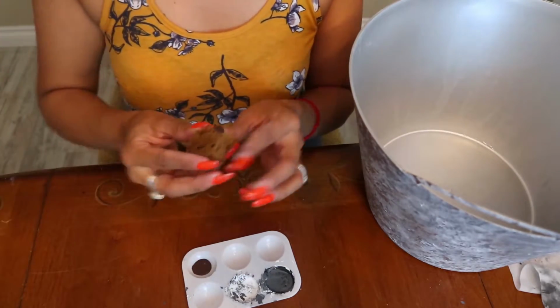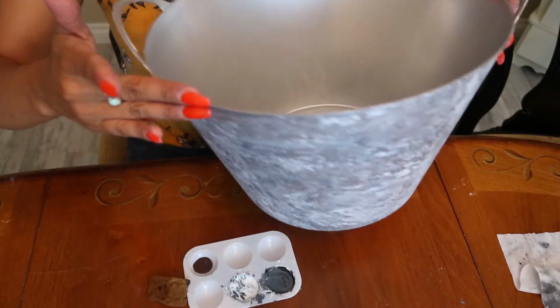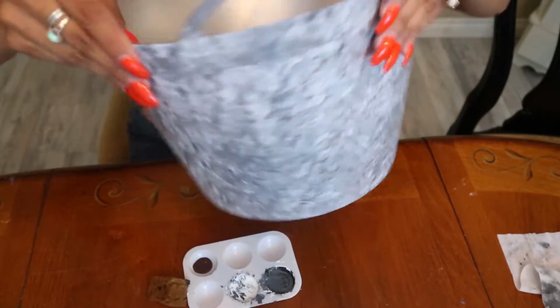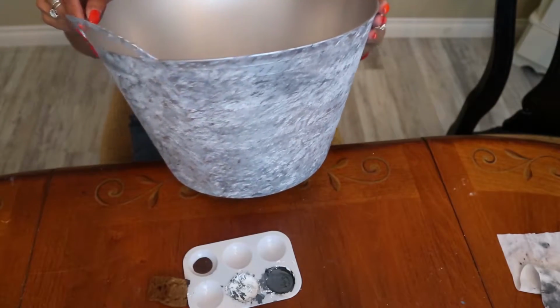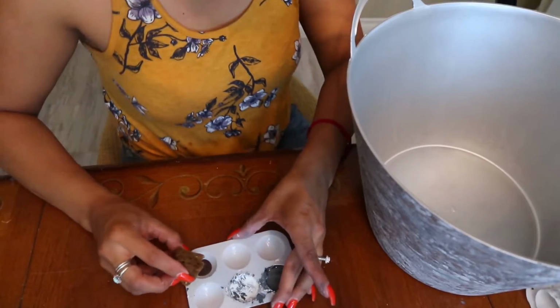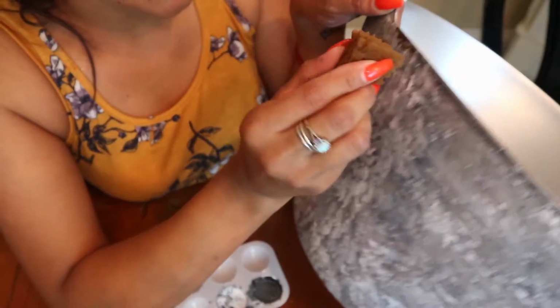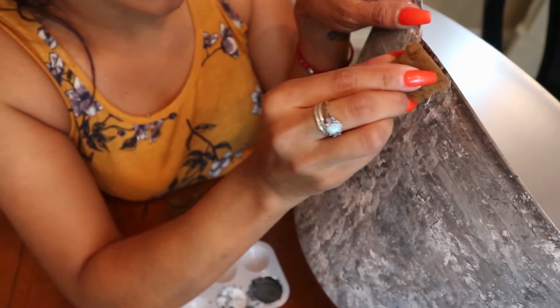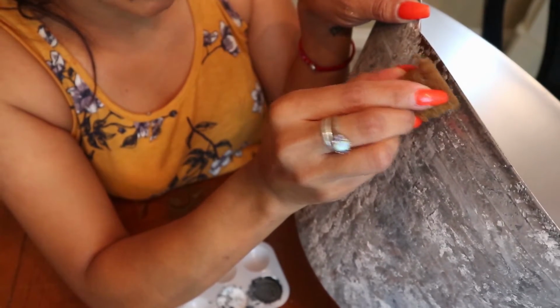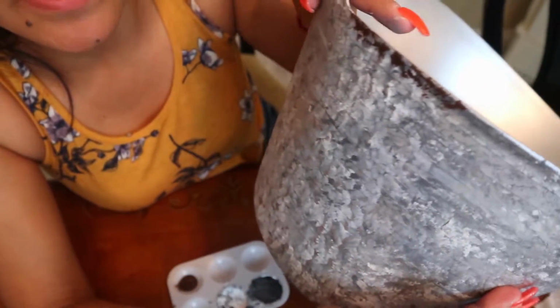And now the next step is with our brown color. I'm going to grab our sea sponge and I'm gonna add this color around the top of the bucket. And what this is gonna create is just that rustic look. And you need a very small amount of paint for this. So it's gonna start looking something like this.